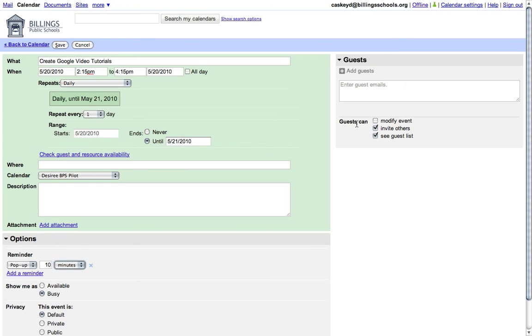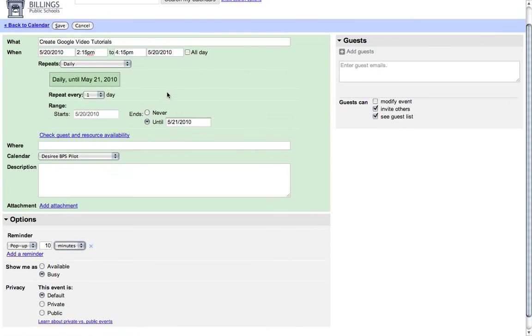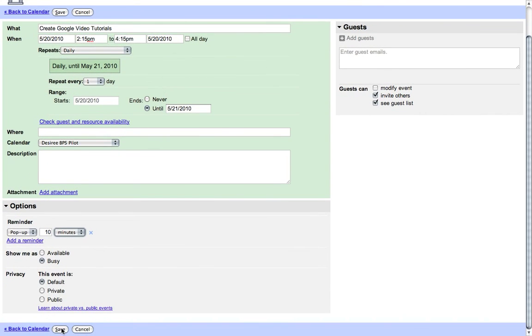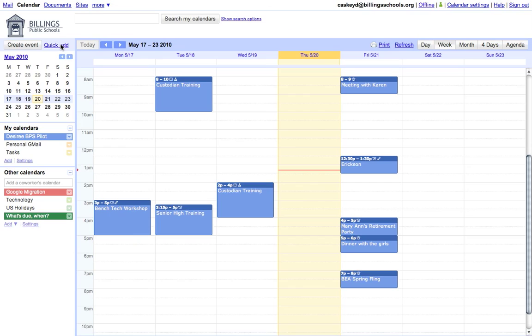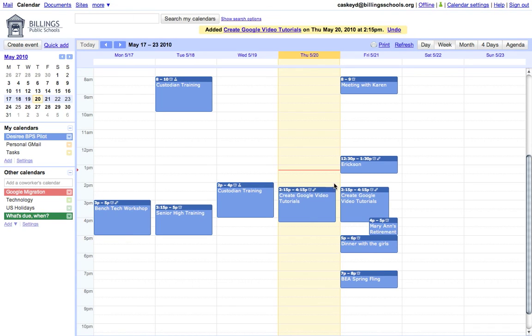Once you've got all this information filled in, you'll want to click Save, and that can be found at the top of your calendar or at the bottom of your calendar. Clicking Cancel will discard everything you've done, and if you click back to Calendar, it will come up and ask you if you want to save before you go back. I'll click Save, and my 2 events show up on my calendar, or my 1 event repeating for 2 days.